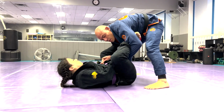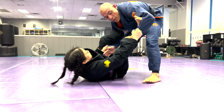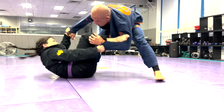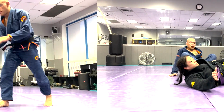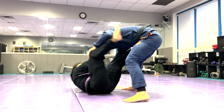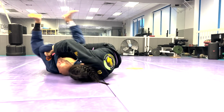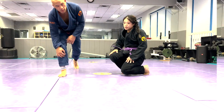You can go double lasso here. Now if I break this grip, you can steal it again. Now you can go spider, change the angle. Now from here, you have to detach, and then you have to get to the other guard. And you got it. Now, there you go. Nice. See, right away, I have to start to... That makes a big difference. Very cool. Number two.